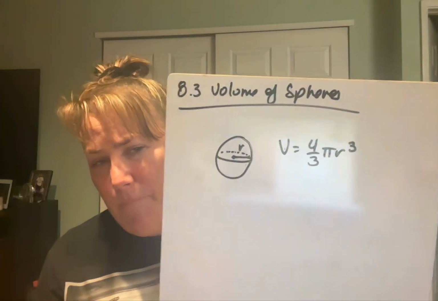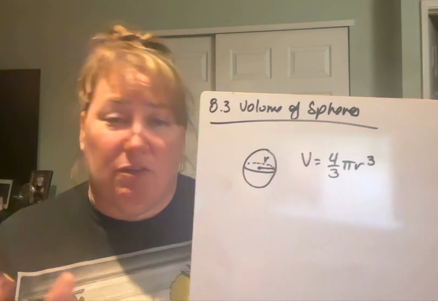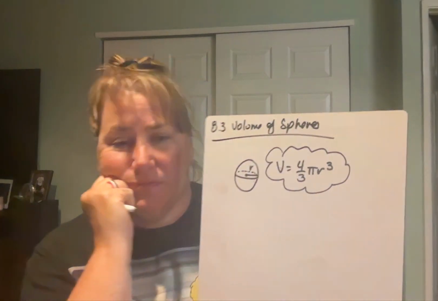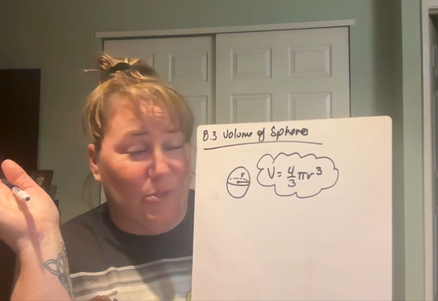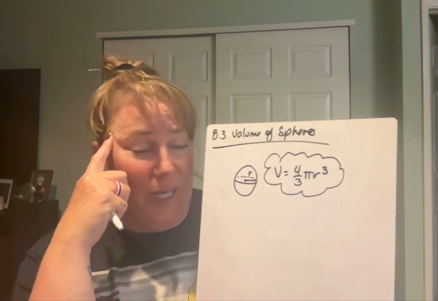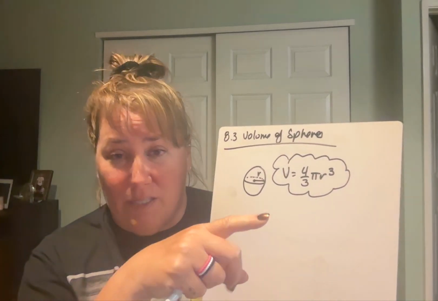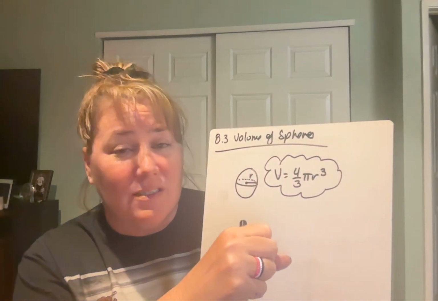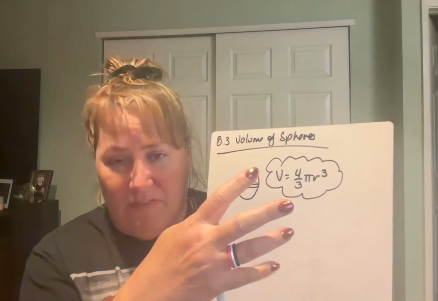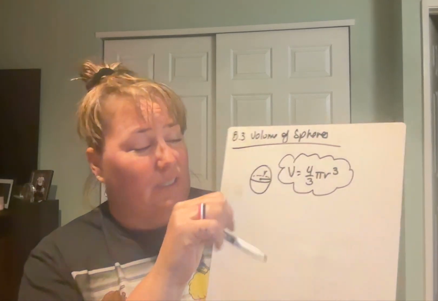Okay. Now the volume formula. Volume is equal to 4/3 pi r cubed. It is not squared anymore, it's cubed. And like I said, if you want to figure out how to get this formula, it's in the activity. Very straightforward. Finding the volume of a sphere is very similar to finding the volume of a cylinder and a cone, but instead of squaring the radius like we have with those other two, we're going to have to cube this radius. But the steps are the same. 4 or 5 steps are exactly the same. Okay, so let's get going.